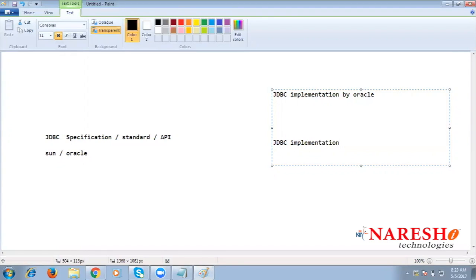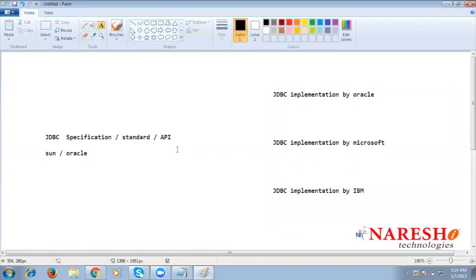A JDBC implementation from Microsoft, a JDBC implementation by IBM, and so on. A variety of people are implementing it. So there are multiple parties on this side, the implementation side.